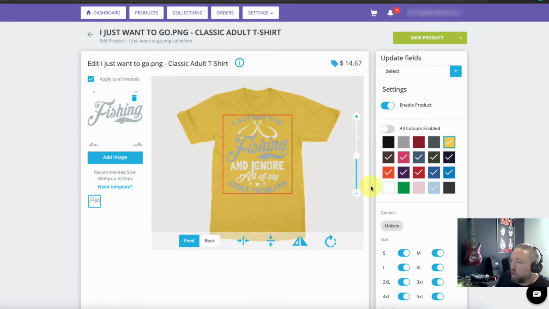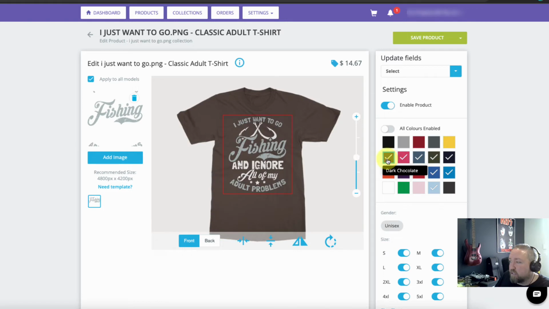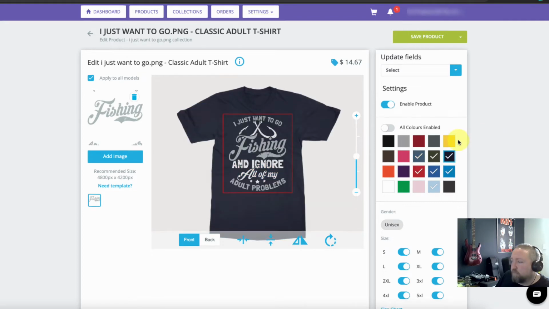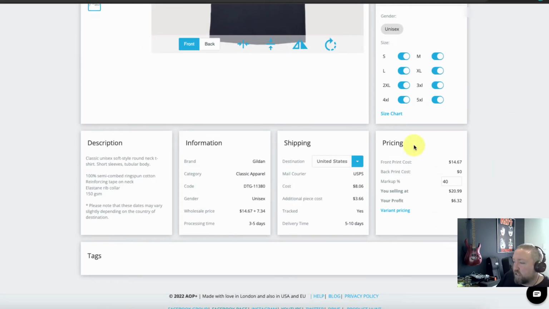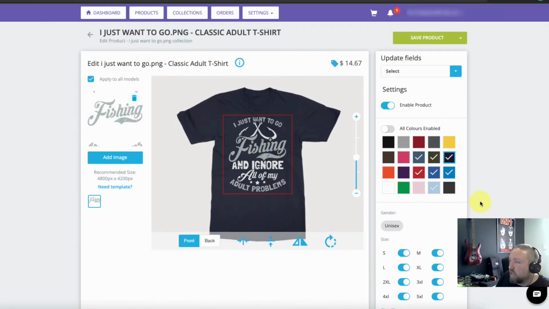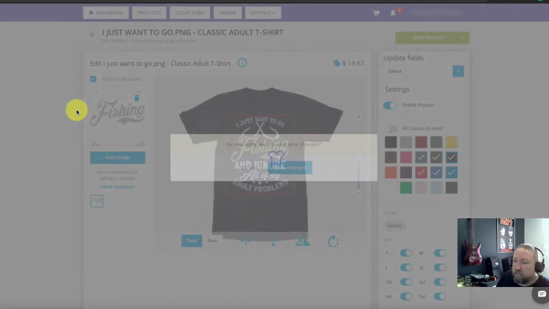Now, when you go into each product, you certainly don't need to do any of this. They're all positioned well, but if you wanted to make something smaller or bigger or whatever you can, you might decide that you don't want all of the colors, okay? You might just want to offer this one on a few colors. So that's totally up to you. You can come down here, you can adjust your pricing. We will automatically put on a 40% margin for you, but you can always change that. And you can also change that later in the back end of the actual product. You don't need to come back in here to do it. Okay, so we want to save the product.